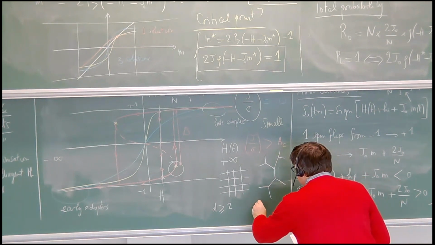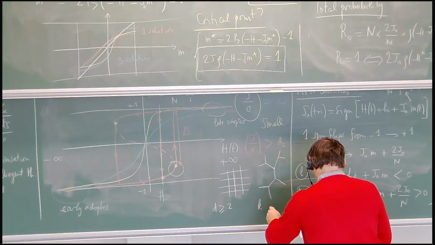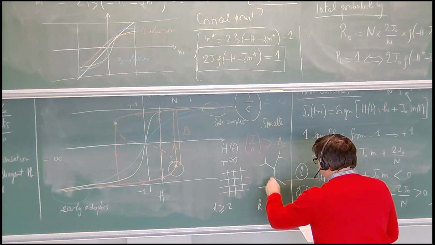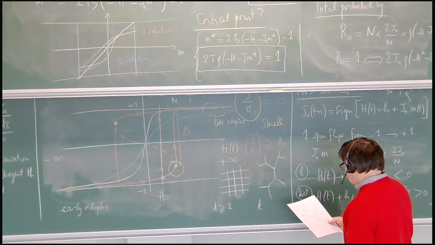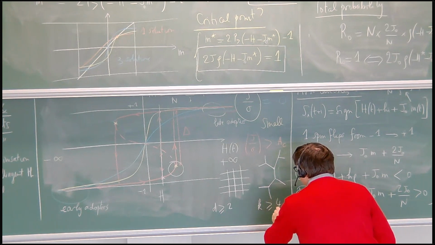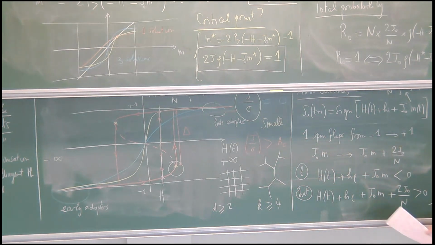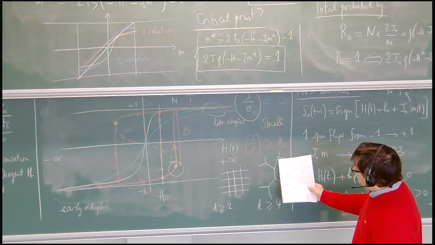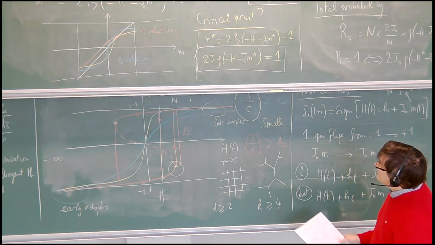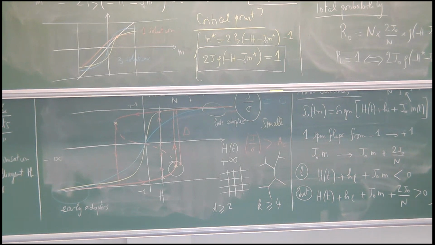And in this case, as soon as the number of neighbors, so here I'm assuming that it's a regular graph, so all sites have the same number of neighbors, as soon as it's greater or equal to 4, what I've just told you is correct. There is a critical value AC. But if the graph is of small enough dimension, or if there are not enough neighbors, then AC goes to infinity. There's no longer any discontinuity that appears. So that was the first remark.